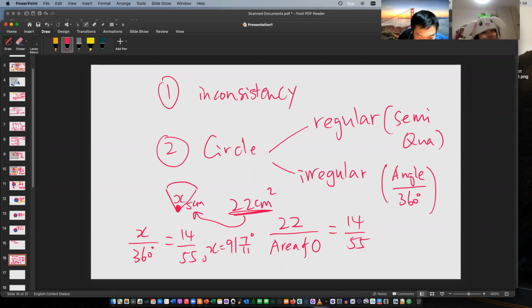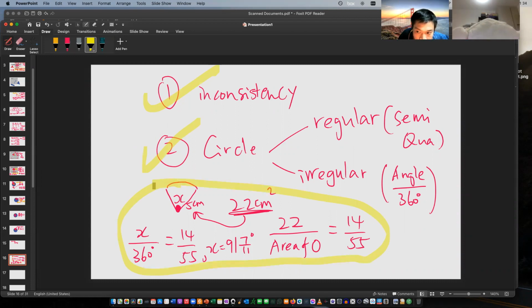Any other question for me? No. Okay, good. So for this paper, you did pretty well. But I still see inconsistency. Hopefully next time round, if they give you an irregular shape of circle, remember this technique. Third, I want you to be one of the many, but I want you to be a step ahead.